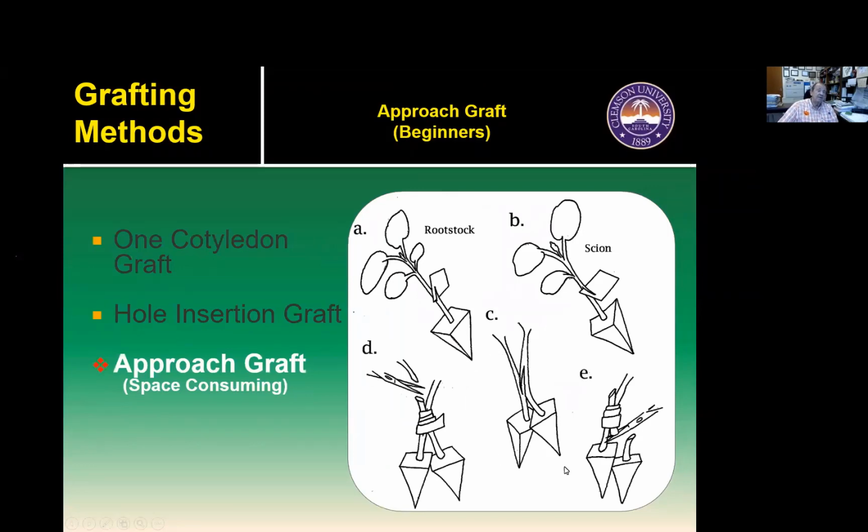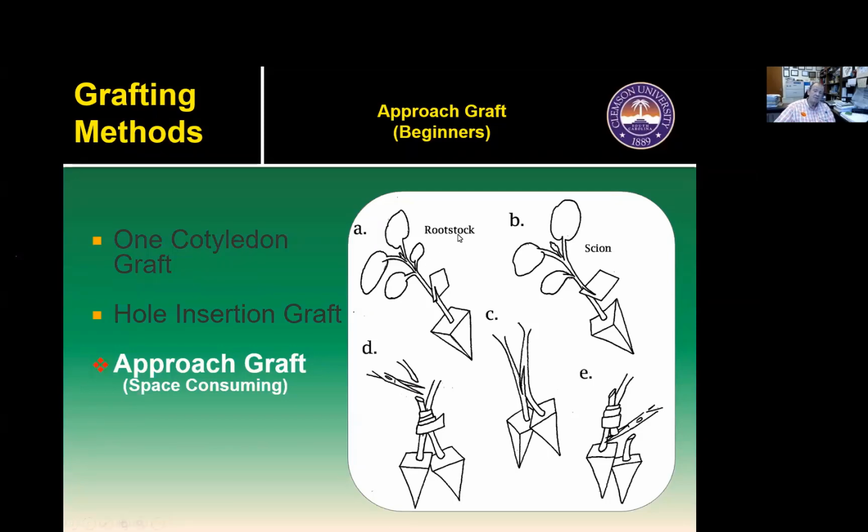Now the approach graft. This is what I call the beginning method. If you're a beginner and you want to get into grafting watermelons, cantaloupes, or cucumbers, this is the method that is used quite often in Mexico. And for this you do not need a healing chamber. Dr. Gilbert Miller here at Clemson University is very good at this grafting method. So if you want to talk to somebody about this, he has mastered it very well, and his method has worked very well for him.